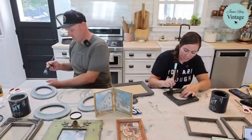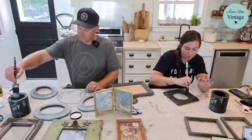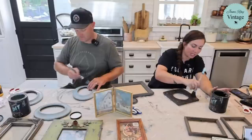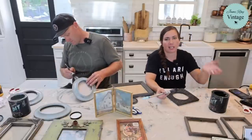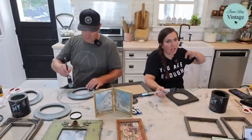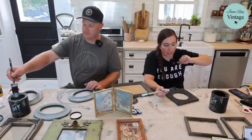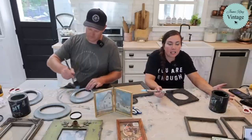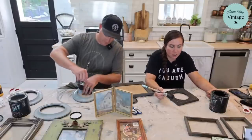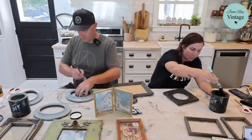Lindsey asked about the copper mugs — those are carried on the website. If they're sold out, Jamie will order more. There isn't a great way to get them inexpensively since copper is spendy. Sometimes you can find them secondhand. Walmart carried them for a while but they weren't solid copper — stainless with copper on the outside, some with brass handles. Jamie personally prefers all-copper mugs. Copper has some purported healing properties and will help purify water — a lot of developing countries store water in copper for that reason.